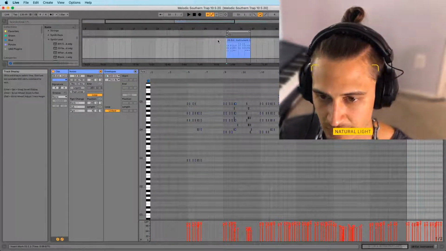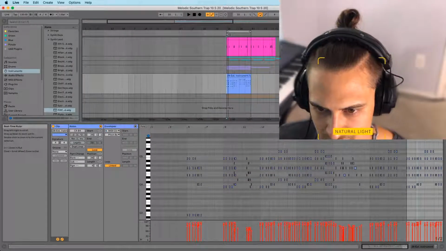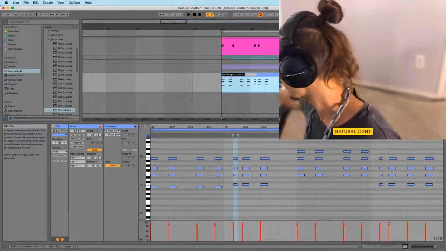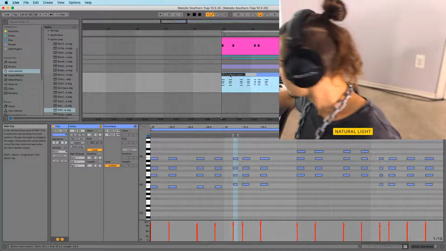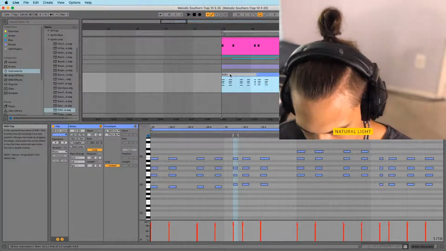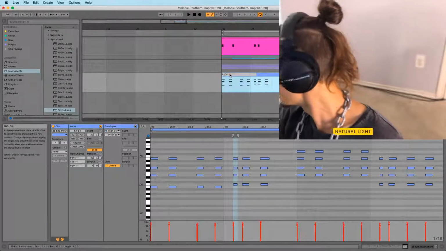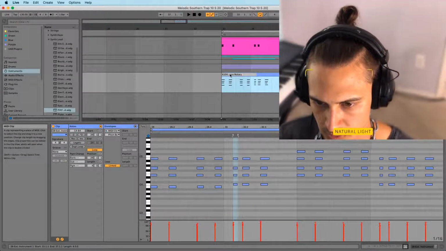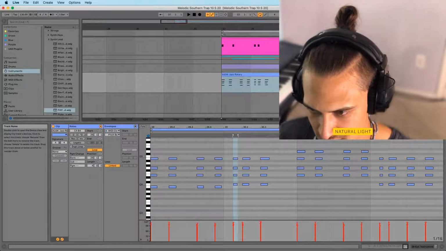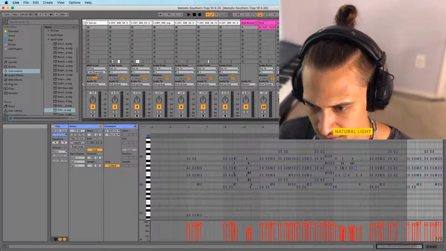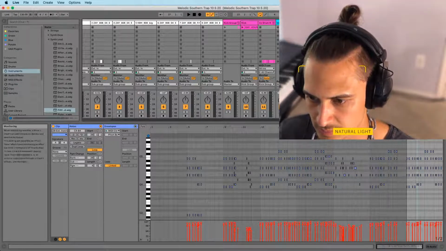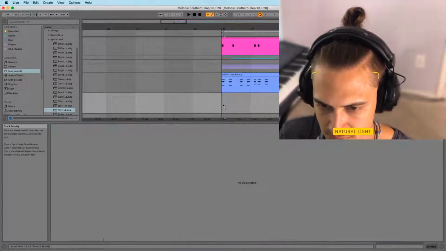Alright, so now I've got that down. I'm going to bounce this into audio. It's coming from my keyboard right now. And then I think I'm going to stack the sound with another organ on my keyboard and see how that sounds.